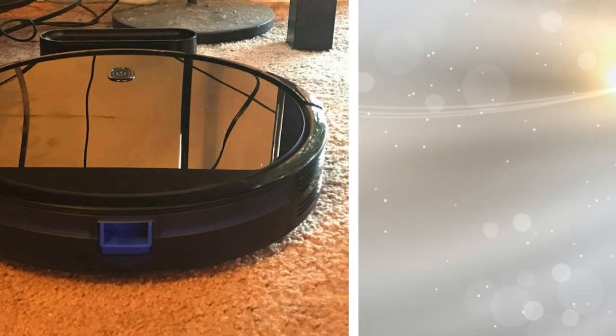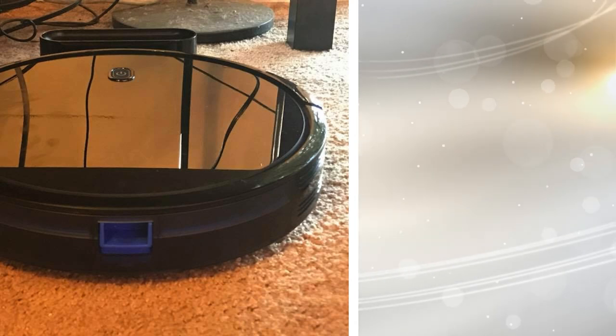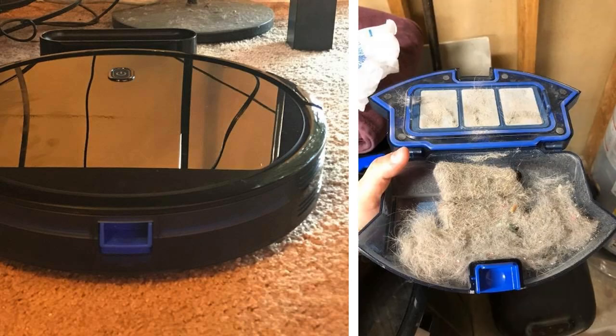10. You've probably heard of the Roomba — those little robot vacuums that zip all over your home, cleaning everything in sight as they go. These are the perfect tools for lazy people because you don't have to lift a finger. Instead, you'll just sit there and relax with your feet up while your little robotic helper does all of the work.